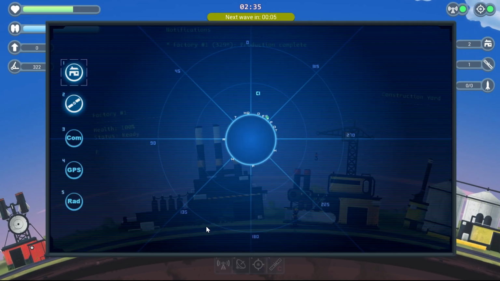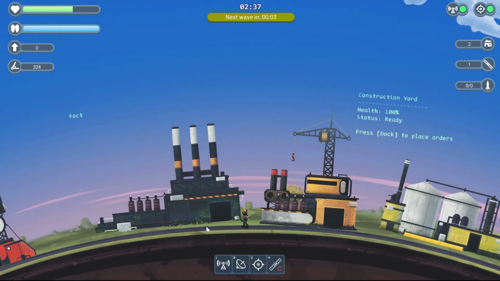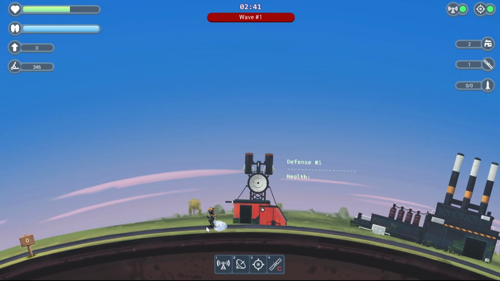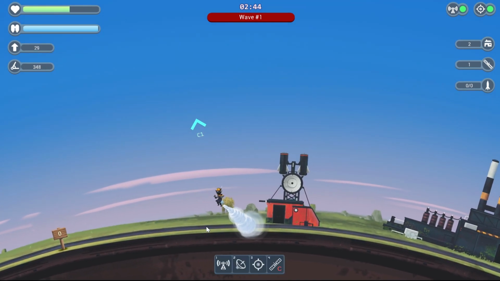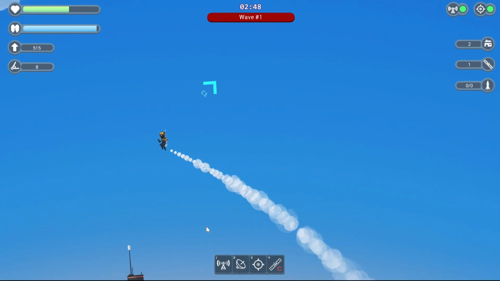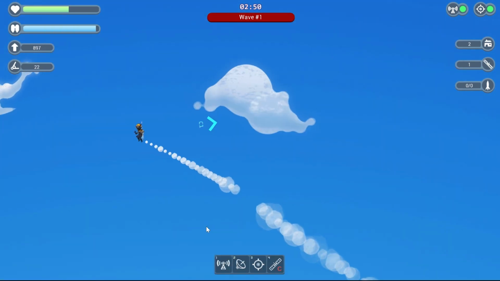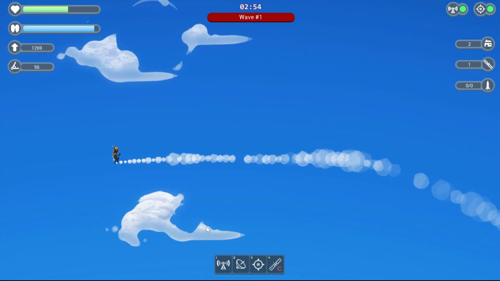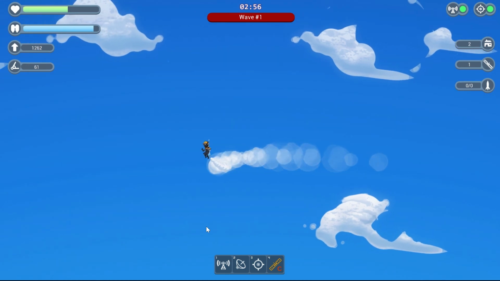So let's actually do two things. One is we're going to place another satellite, and two is we're going to start building up. Oh, here they come. We're going to start building up the defense system around our base. So maybe somewhere right around here, we're going to place our second satellite. All right, here we go.